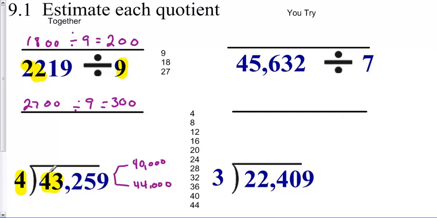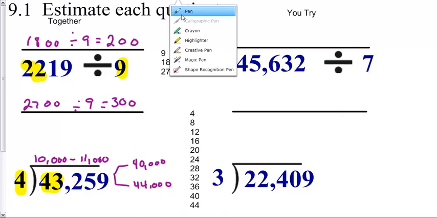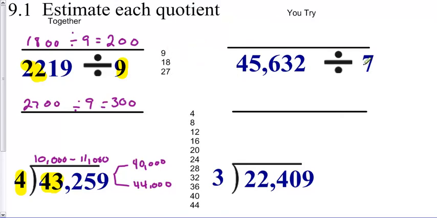Now I want you to be wondering, well, Mr. Scriber, why did you stop at the 4? Well, because you should have your facts known through 12, and 12 times 4 is 48. So that's why I went with the 43 instead of just the 4. So 40,000 divided by 4 is 10,000, and then I add my three zeros. And 44,000 divided by 4 is 11,000, and I add my three zeros. Alright, so go ahead and give the video a pause and I want you to try these next two problems.